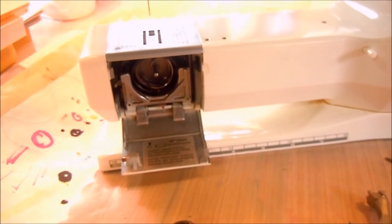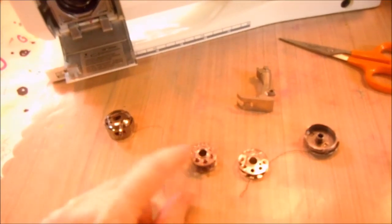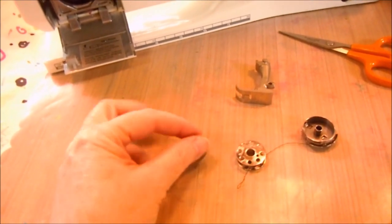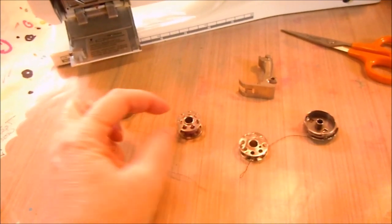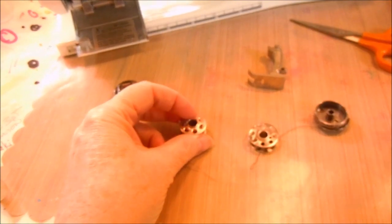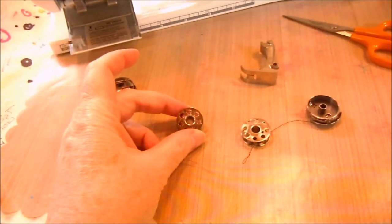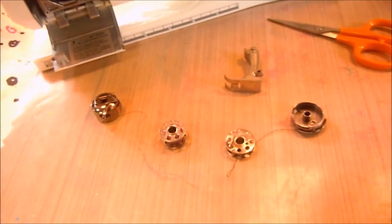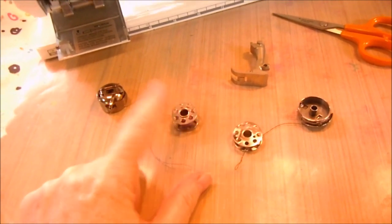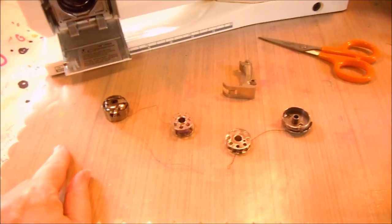And they're weighted so that the area that they go to has the right weight for spin. My Bernina bobbins look exactly like some other machine bobbins, except for the addition of an extra ring in the center, which is adding weight. The other thing I will tell you is if you can get them, stainless steel bobbins are much nicer, but if your machine is designed for plastic bobbins, they're too heavy. So make sure you get the right bobbin.